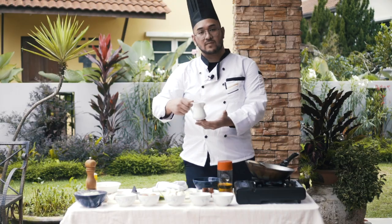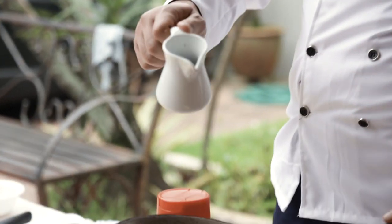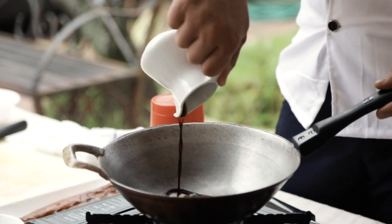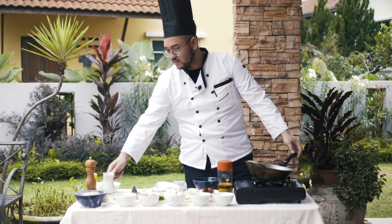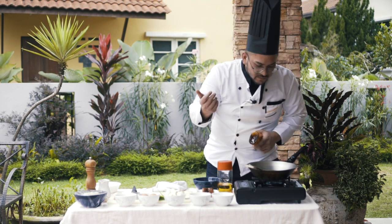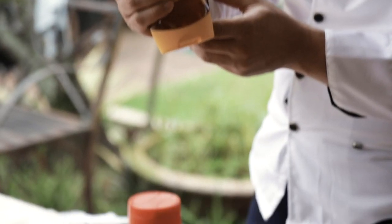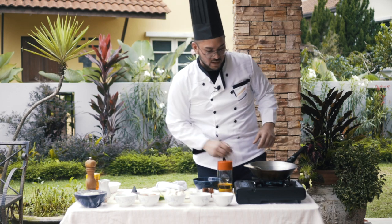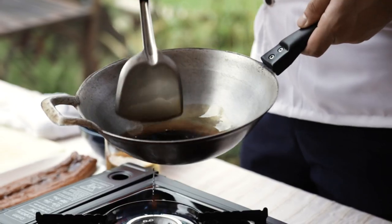I've got some soy sauce in here — I think it's a light soy sauce. I'm going to pour all of it in here. As you can see it's not a lot. Use any honey of your choice. Oh, sweet aroma is already rising. Let's put about a teaspoon's worth of honey because you don't want it to be too sweet. As it's sizzling away, stir it in.